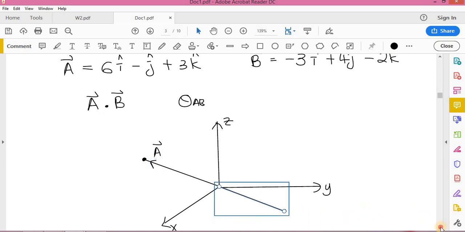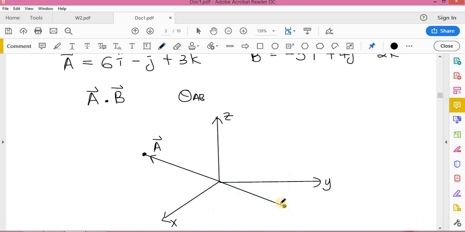Okay, so this one will be your vector B, and theta AB will be the angle between them. Even though in this diagram it seems like it is 180 degrees, we get this line based on estimation. We just roughly estimate, so we cannot determine the angle just based on our drawing. It will be very difficult if you want to find this one.